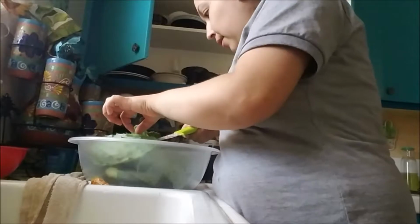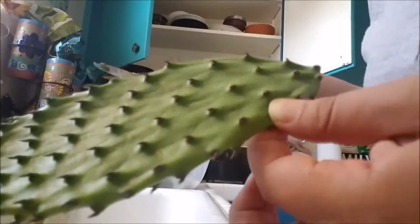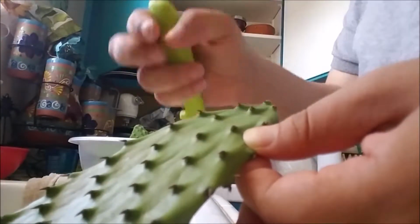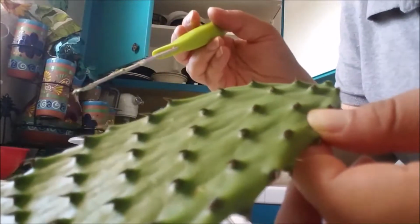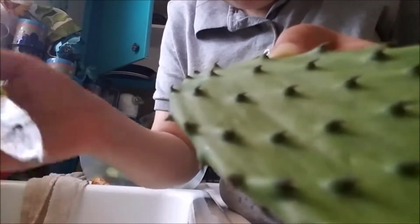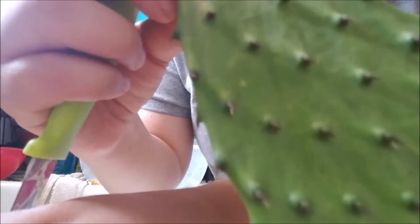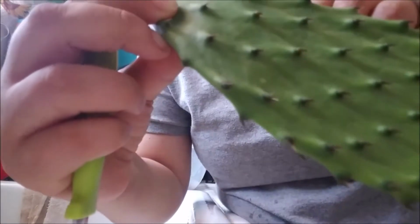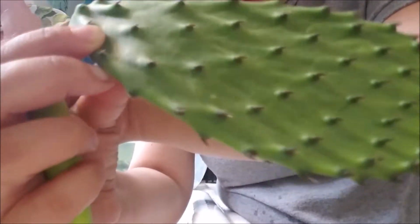So here it is. I'm going to try on this little one. The little spines here are kind of rubbery, so they do absolutely nothing. But when it comes to something like this, they will poke you, and you will have a spine in your skin. I don't know if you're going to be able to see it, but let me see if I can focus on it. When it's like this white one, that one would actually poke you, and then you will have it in there.